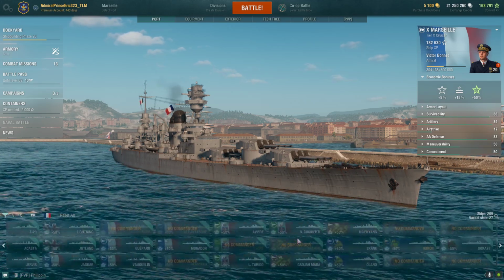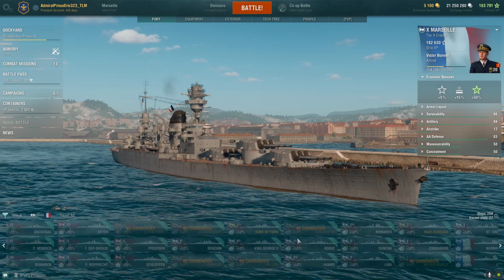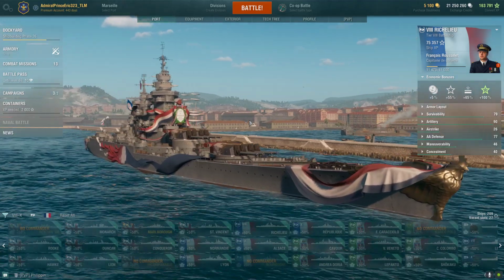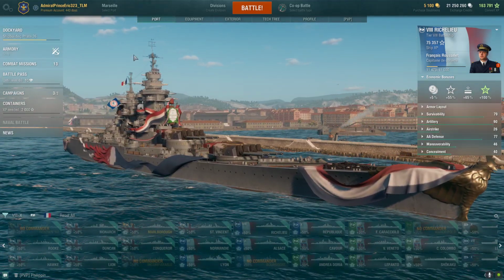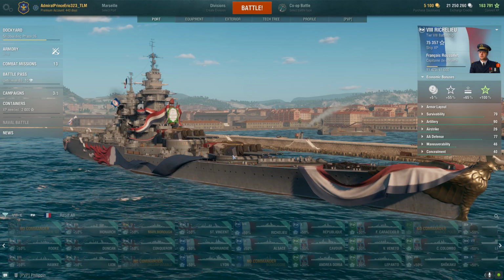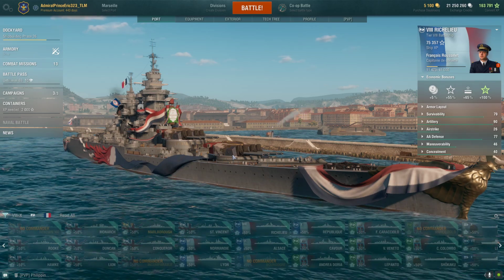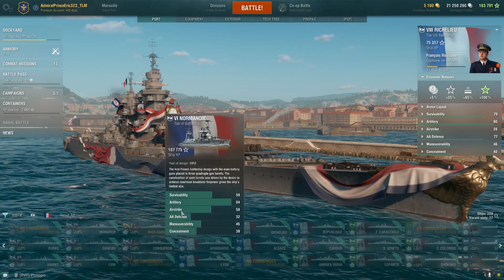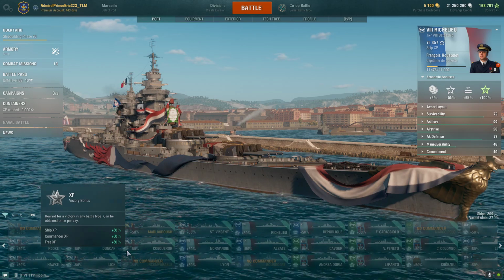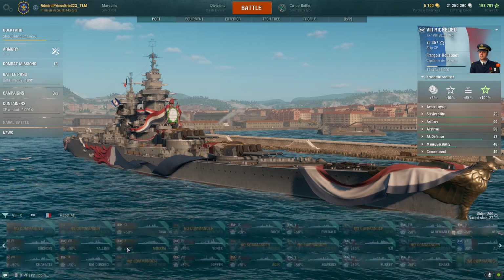According to that, I'm going to look right ahead at the Richelieu, the Tier 8 French battleship. This is the French battleship Richelieu. She was going to be the end design, and it turns out her main armament was supposed to be 380mm guns, as usual for many years to come prior to the Second World War. Richelieu is going to be full of interesting naval history, so we'll see up ahead. Back to Marseille.